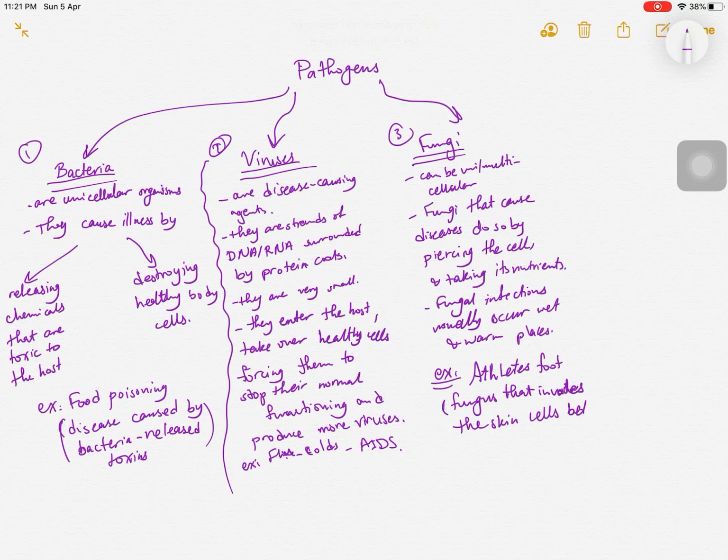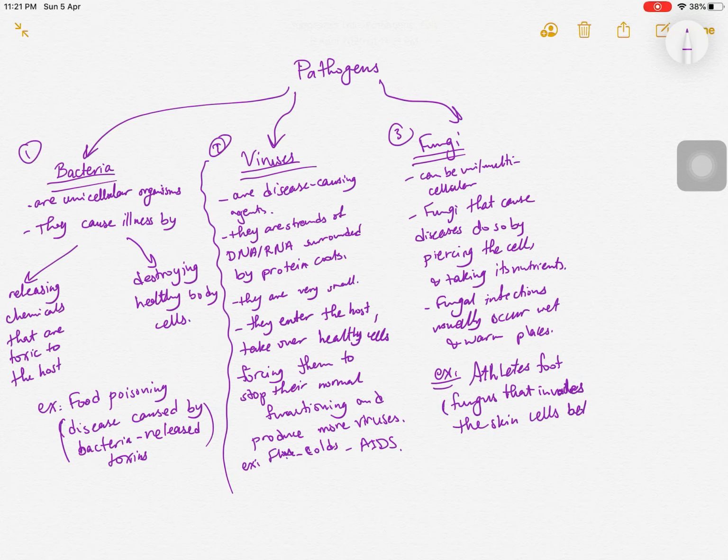So now, the fourth type is called protozoa. If you were wondering what protozoa are, protozoa belong to a kingdom called protists. Protists are eukaryotes that are not animals, plants, or fungi. They share some features with animals, plants, and fungi. However, they lack one or more traits that would place them in any of these big kingdoms. Protozoa are considered animal-like protists. However, they differ from animals in that they are unicellular and animals are multicellular.